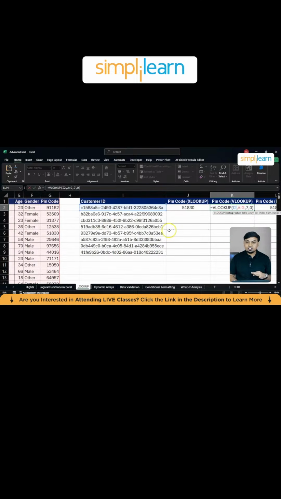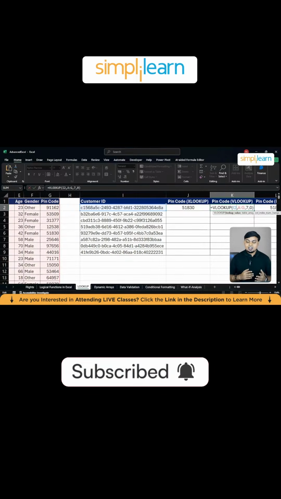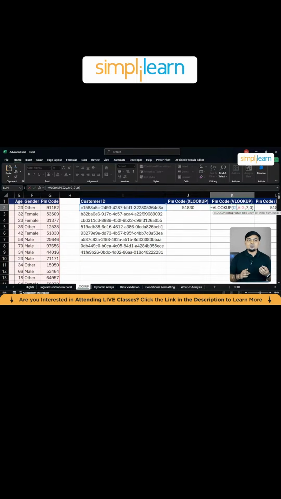And you are also giving the fourth parameter, which says I want the exact match. Let's say we consider a name called Jack. The Jack person might have a second name as well. There could be a possibility that in your phone book you might have 3 to 4 Jacks with different second names, or maybe Jack doesn't have a second name. Now Excel would be confused. Out of the 4 to 5 Jacks, which Jack should I go ahead with? In that scenario, it might give you the near match and can give you multiple values, but you are supposed to tell Excel that I want the exact match.